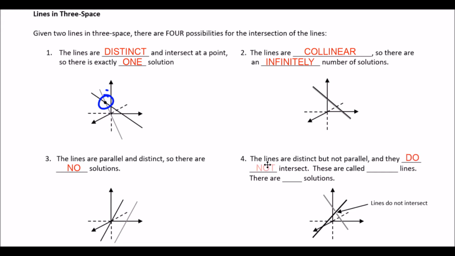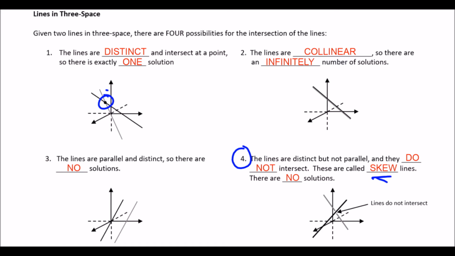The best way I like to look at this is this: you take 2 rulers, you put them so they pass each other, but they do not touch, and they're not parallel. Those would not have a solution. These are called skew lines, and they do not have a solution, so there's no solution here. Alright, so this number 4 is new, and again, keyword here is skew lines.